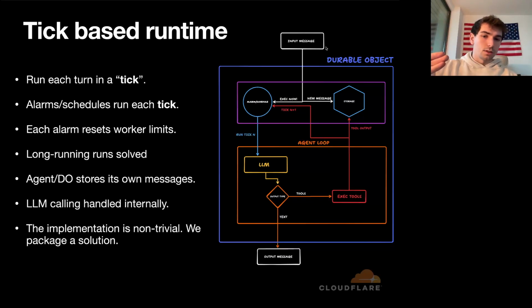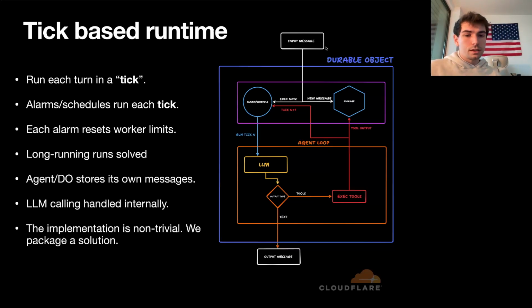And then as that tick runs right after, that calls the LLM. If the LLM decides to call tools, we'll execute that tool in this iteration of the loop, store the output immediately, and as we store the output, we'll also schedule it for immediately the next tick. What this does with the next scheduling is that this resets the event of the durable object, which means the long-running process gets reset, and the limits of how many requests you do to the outside world are also reset. So this does effectively solve long-running tasks for agents.